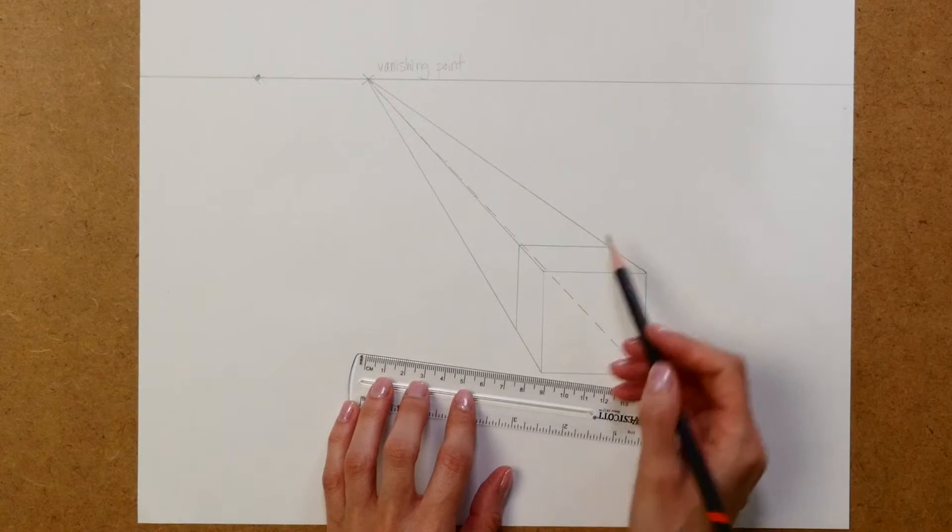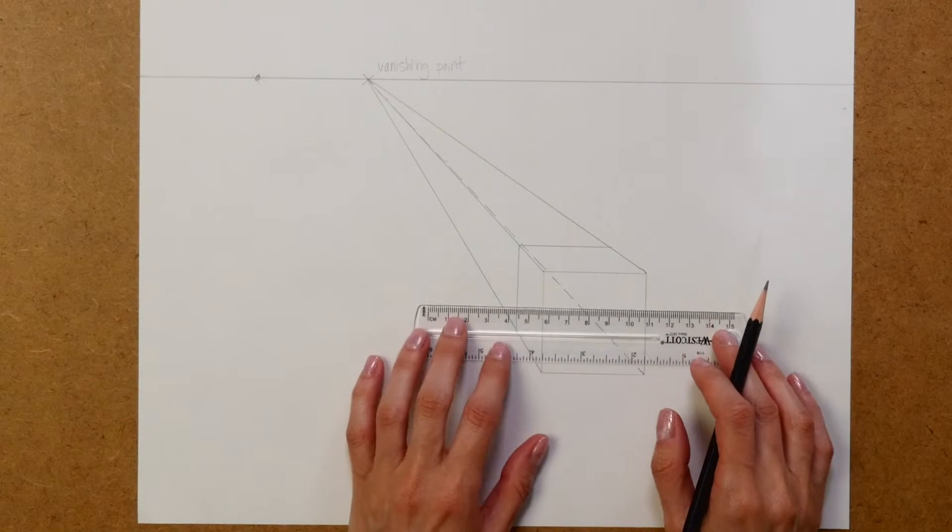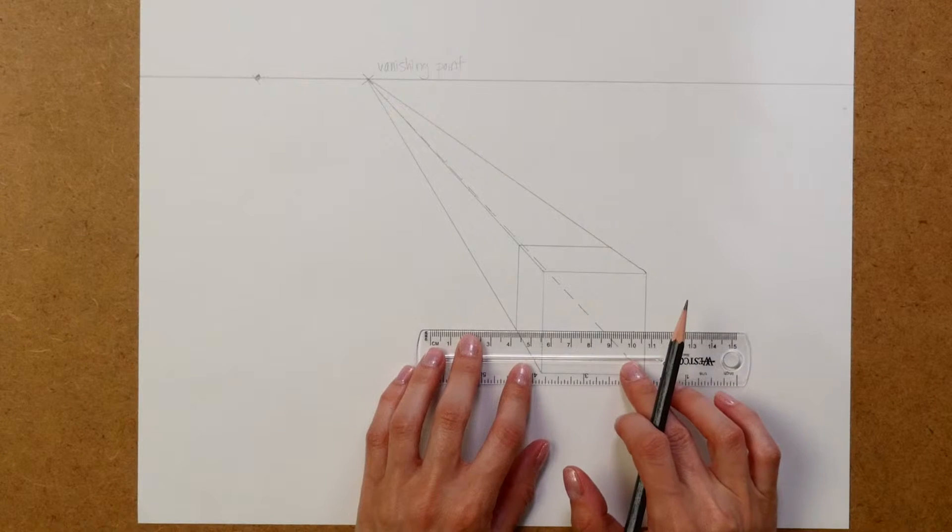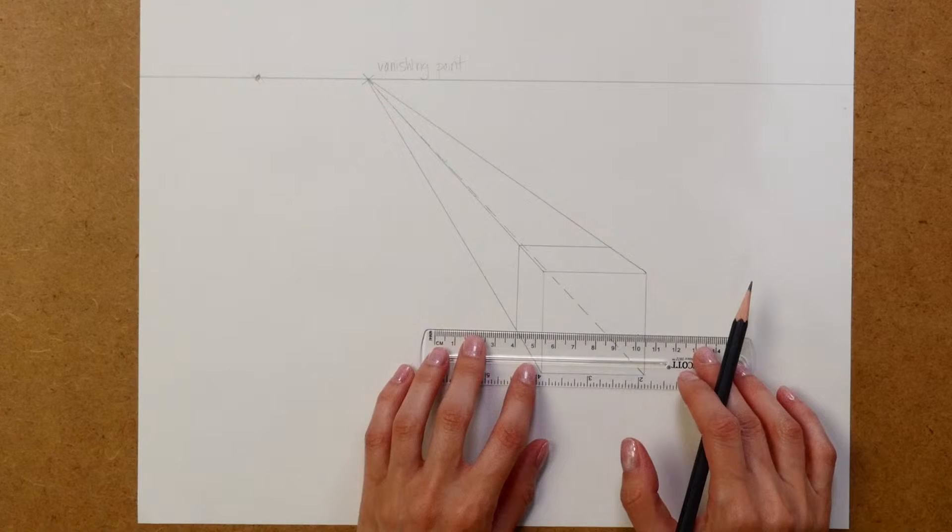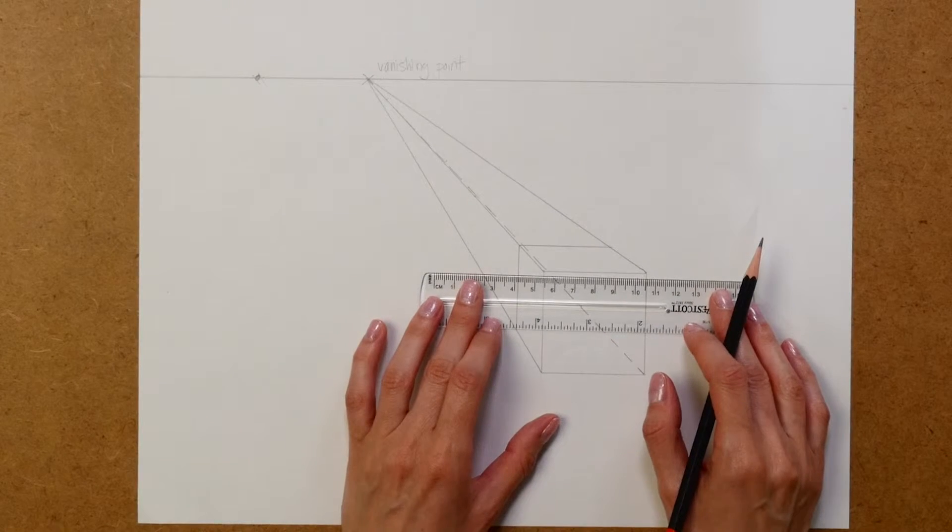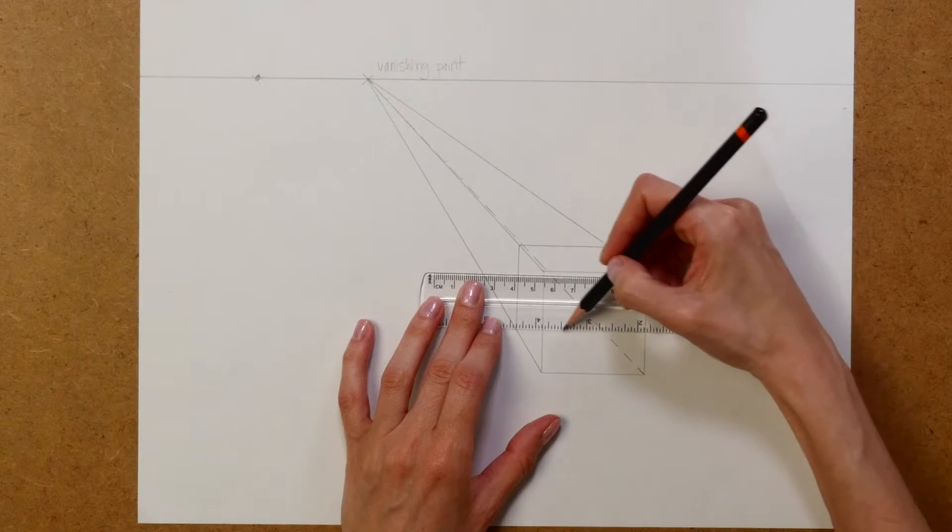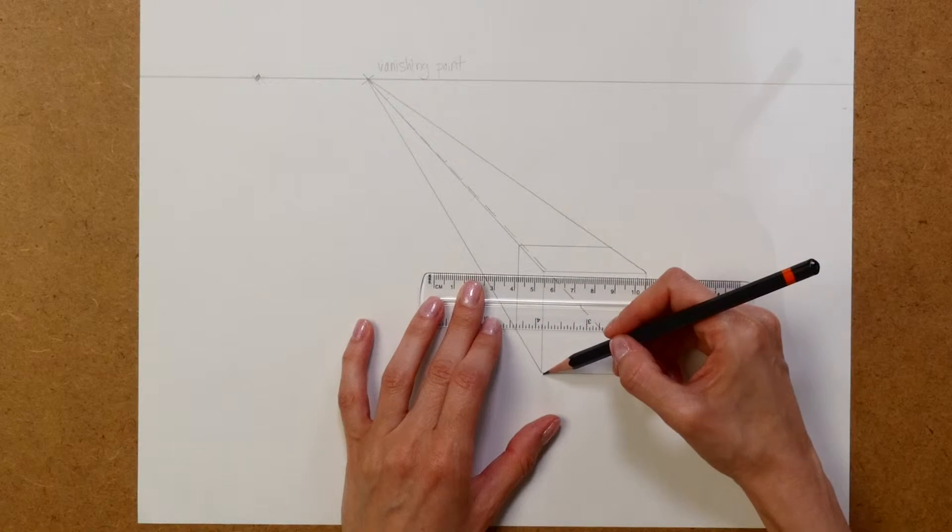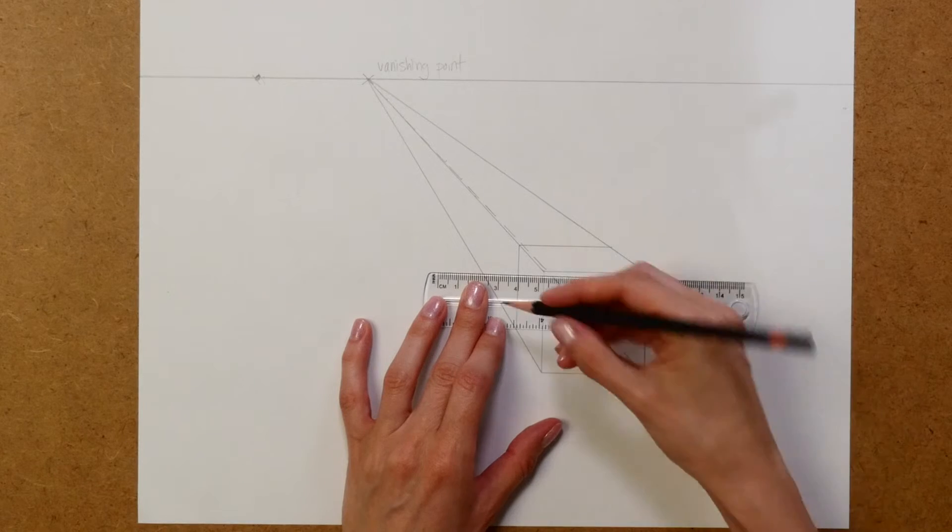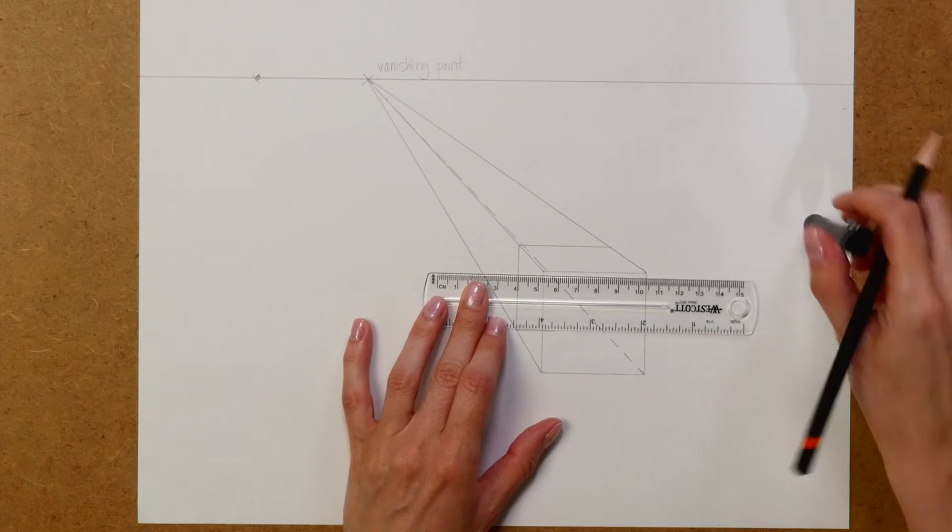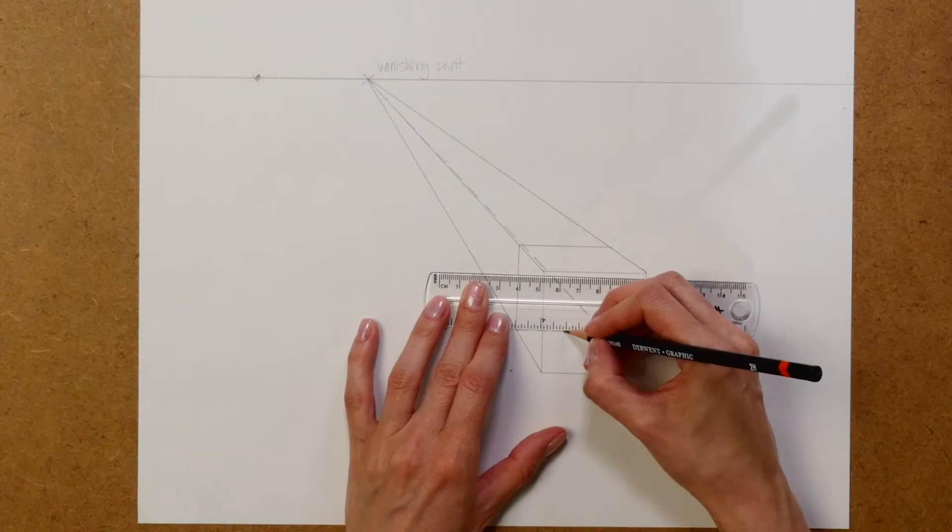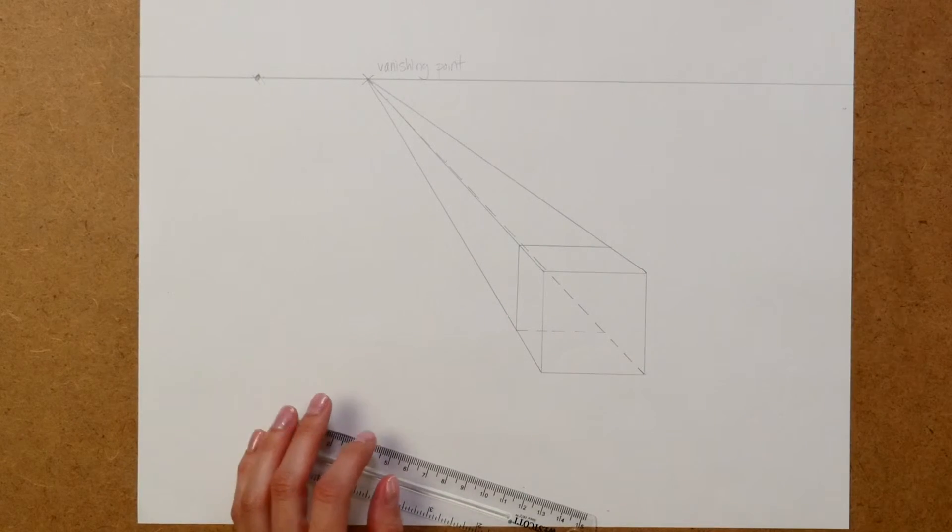Then I'm going to think of it like a string. I'll tie the end of the box closed. It would be tempting to put your ruler in like this, but you see how that covers up the line underneath. I have a see-through ruler so you can see it, but with a solid metal or wood ruler, you wouldn't be able to. Instead, use the bottom edge of your ruler and treat this line like it's the fourth wall of this plane. Now this line is parallel to the front line. If it gets crooked, it'll look really funny and everything will be thrown off. Actually, let me draw this one dashed too so you can see it's also a transparent edge, behind the front of our cube.